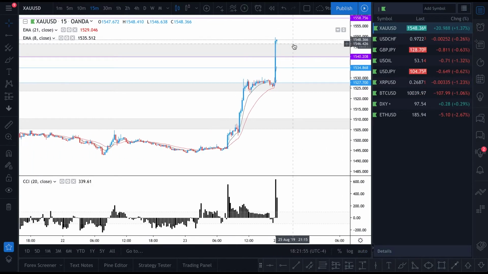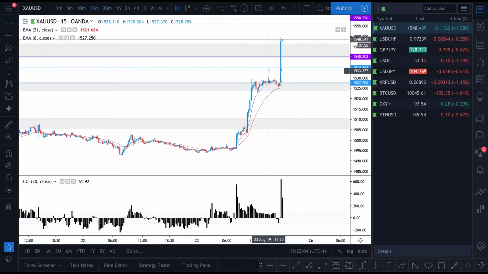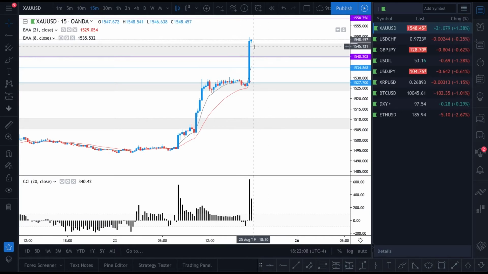It literally just broke through my H4 zone and my daily level. I figured it would. I put it in the chat that we would have a gap today. That's why I even recommended some of you guys hold your trades if you were in gold, because you would wake up and profit. What is this? 200 pips profit. So I did recommend some of you guys to hold this.